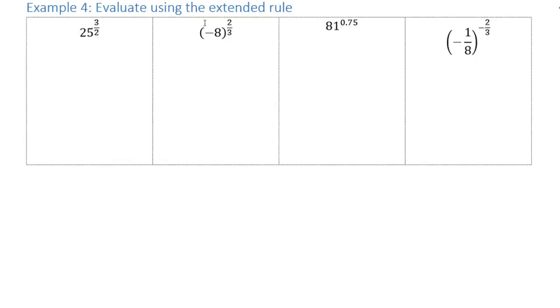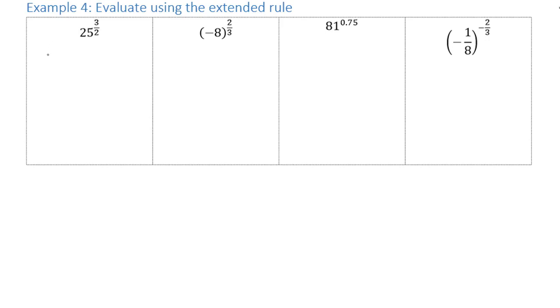Okay, so let's check out 4 examples using that rule we just talked about. Again, instead of just punching our calculator, let's make sure we really understand how these work. I could just go to my calculator and ask, what's 25 to the power of 3 divided by 2? It'll spit out the answer, but then I'm not going to understand how to do the more difficult work and move forward. All I know is how to handle the basic stuff with a calculator. So this is less about getting the answer and more about developing your understanding.